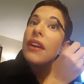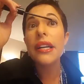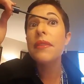So the last thing for today is going to be the mascara, and I'm going to use the waterproof mascara here, just for the sake of having a professional finished look, but also accommodating the allergy, watery, runny eyes. The waterproof mascara really stays on nicely. So by doing the one eye first, you guys are really going to get a feel for how this looks, because you obviously saw my eyes before I applied this.